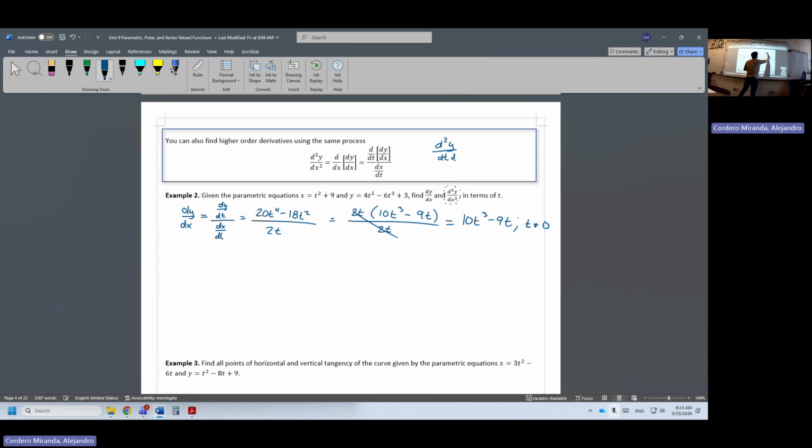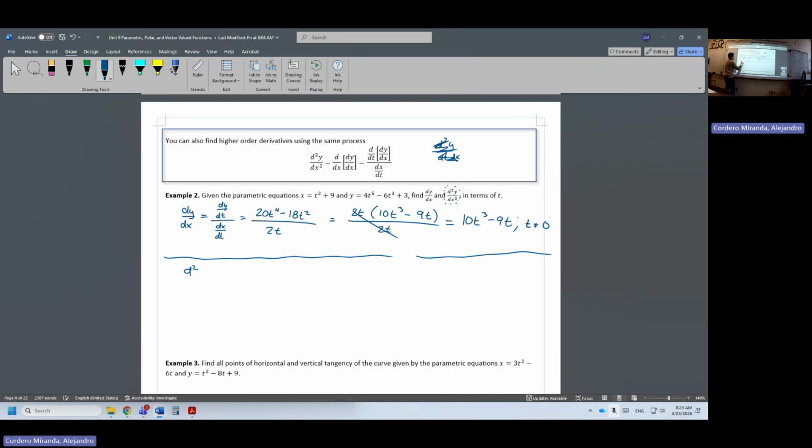I don't even know how to write it. It'll give me something like that, because this is the derivative. Let me try to convince you later, because I don't want to get into it right now, though it's actually very easy to do. So you take the derivative of this and then divide it by the change in x again. More on that later, but let's just do it and then I'll try to convince you.